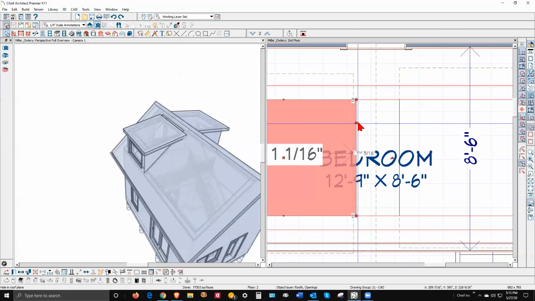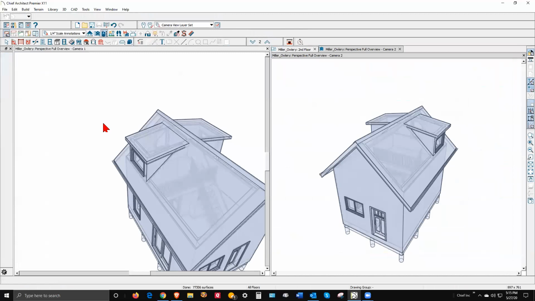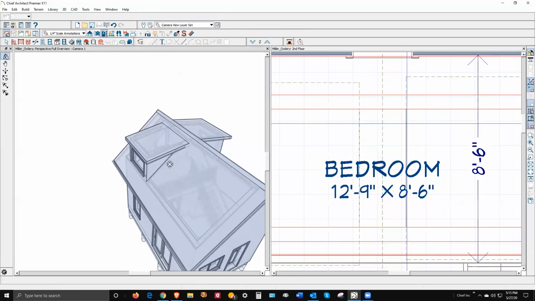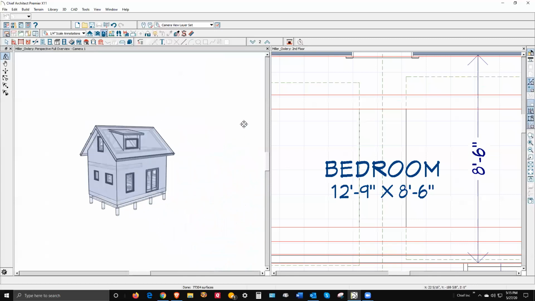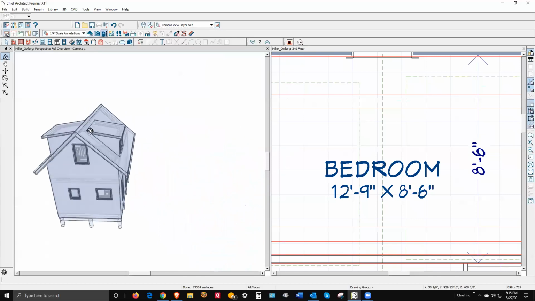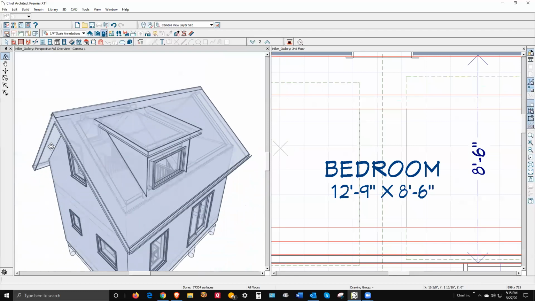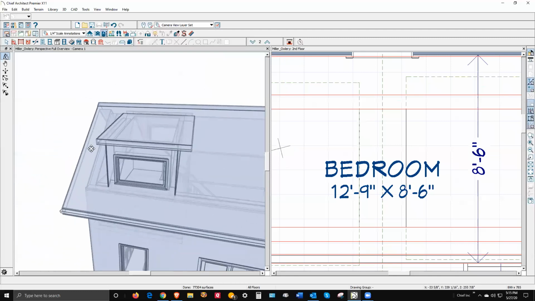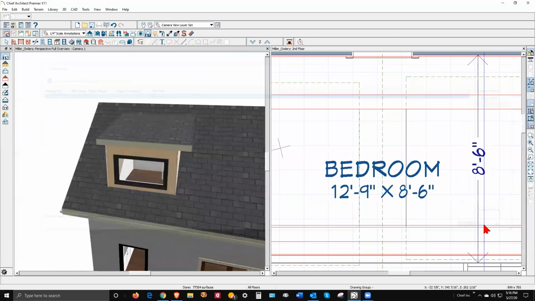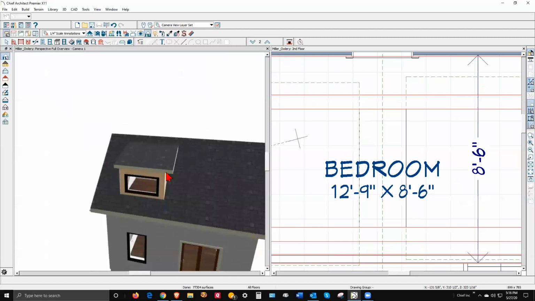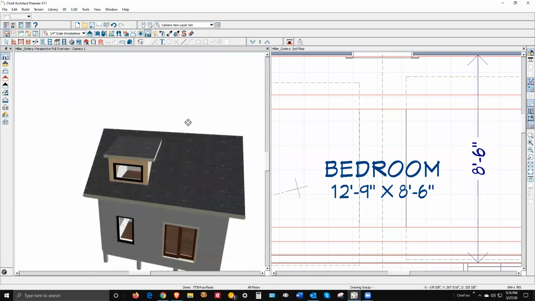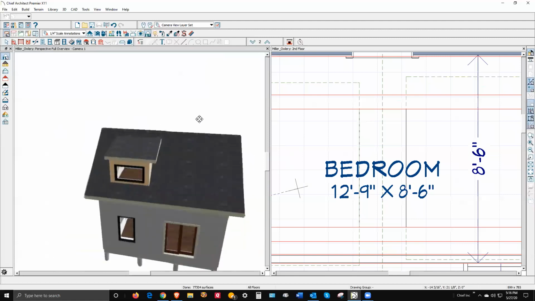Instead of using the join roofs tool this time, I'm just going to line this up with that roof and close that little gap. I think everything else is pretty much done. Oh, I didn't mean to do that. That's looking pretty good. I think what Eric was saying about the auto roof generation, let's get in a different camera mode. Let's go over here to standard. So looking pretty good except for this.